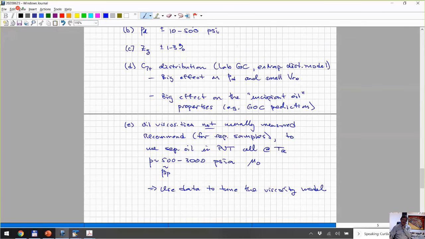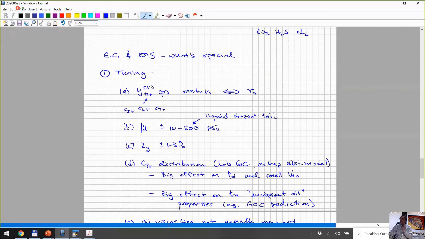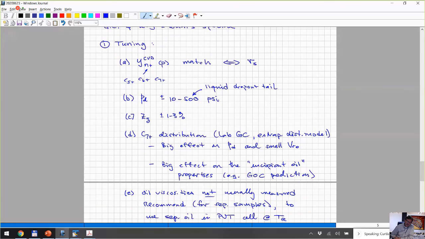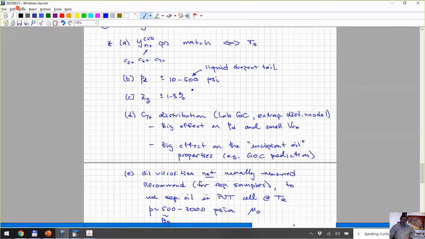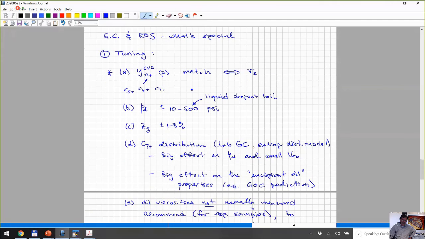I think those are the most important things in relation to developing the EOS for gas condensates. Certainly this one is always the case. But I think all of these are standard. If you do these things diligently, whatever package you're using, it should be okay. Now, most packages won't let you match the C6 plus of the equilibrium CVD gas. So there you have a bit of a problem. Even if you can't tune it with the regression, you can still try to make it match by hook or by crook.